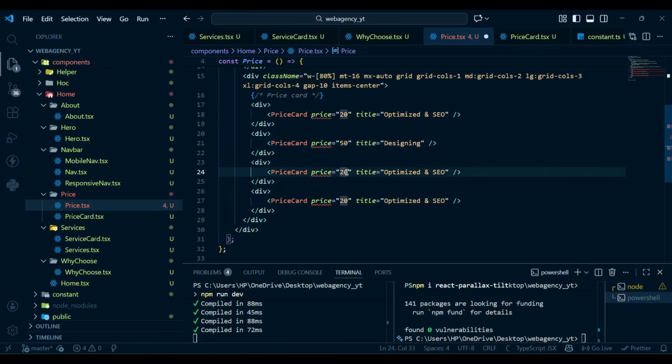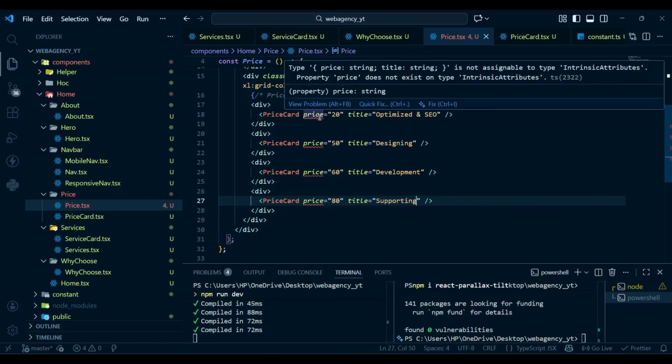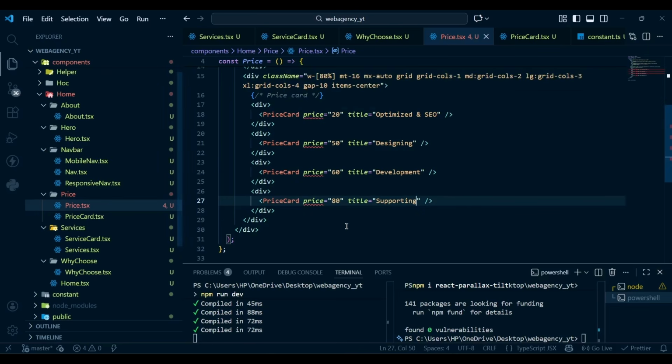Then the third one the price will be 60 and the title will be development. Then the price will be 80 and the title will be supporting. That's it. Now we have to receive these props and give them the proper type definition.